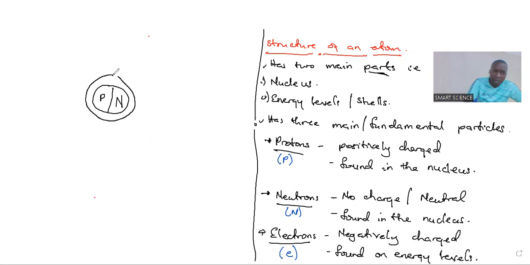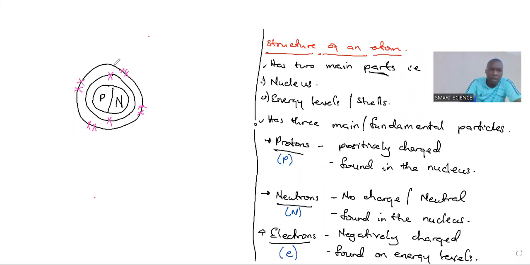Around the nucleus, we have shells, and the number of shells surrounding the nucleus depends on the atomic number of an atom, which we are going to see next. So if I'm to put electrons, electrons will be placed at least 2 on the first shell that comes just after the nucleus, and a maximum of 8 on the next shell that comes after the first shell.